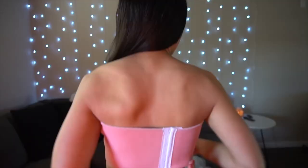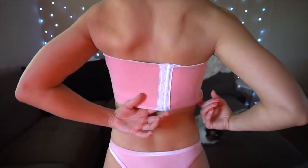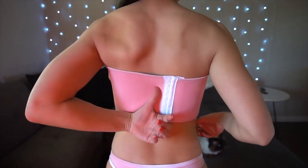I honestly just slipped it right over my head because I feel like it's really hard to get on by yourself. The way you're supposed to put it on is that it snaps up kind of just like a bra, but guys, I just slipped it over my head and it went on just fine. I like this bikini. I have one more bikini left, so let's go try her on.